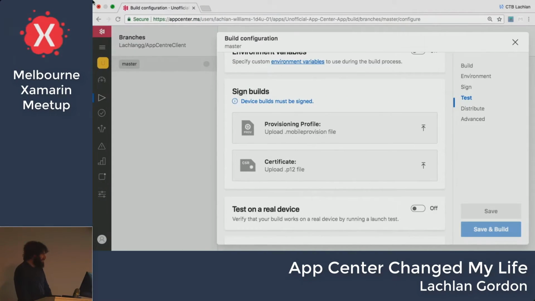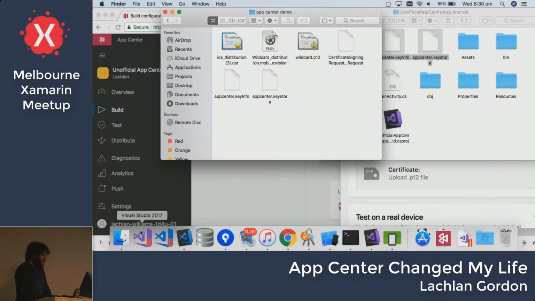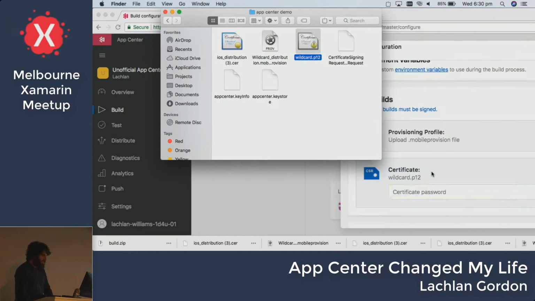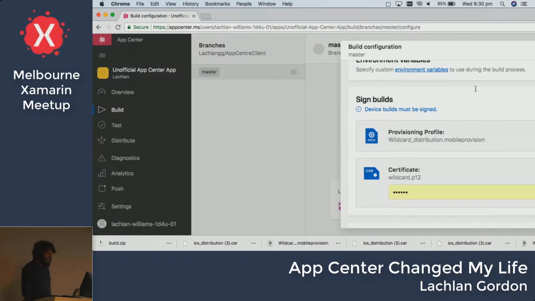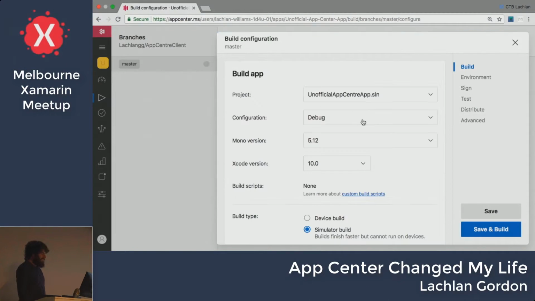I hadn't thought about how to work with the full screen for this bit. I'm going to skip over how to go through the iTunes generation of P12s and certificates and provisioning profiles. If anyone wants to ask me about that later, I'm happy to, but I'm not going to bore you with me doing it wrong a few times here now. Oh, I just bumped the refresh button.